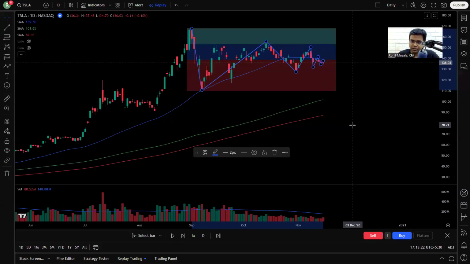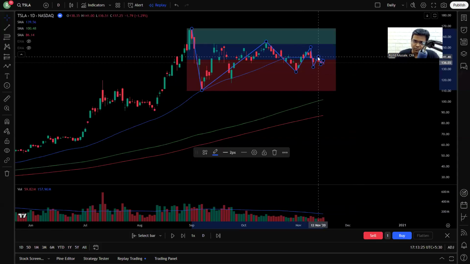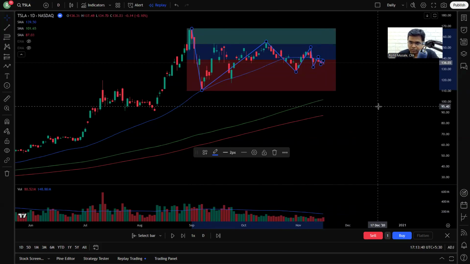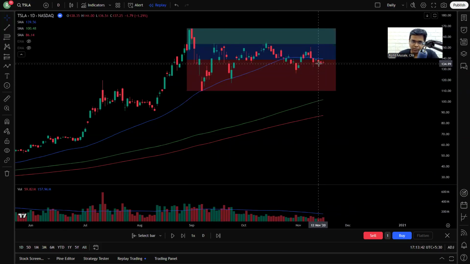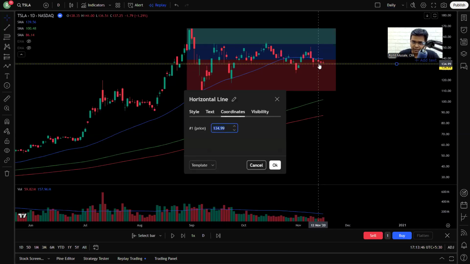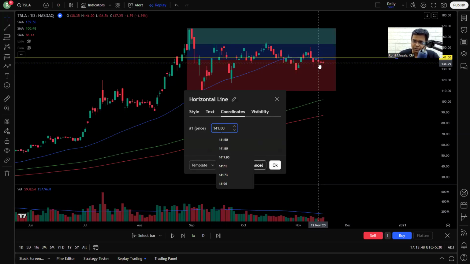Okay. So point number 7 obviously is the buy point. Point number 5 is the buy point. Point number 3 is the buy point. Point number 1 is the buy point. So first let us draw a yellow line at point number 7. Okay. So I will remove this. The high of this candle is point number 7, which is 141. So let me draw a line there, 141.